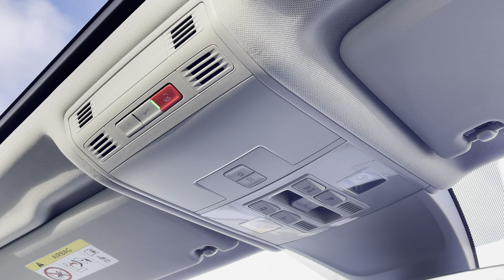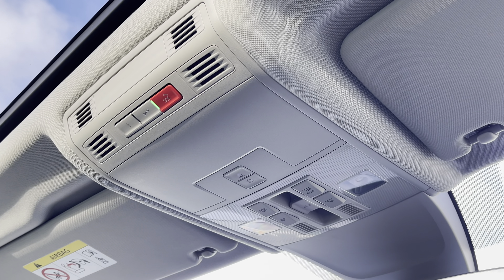The driver will also enjoy this fantastic leather-wrapped multifunctional steering wheel, which you can use to control numerous settings on the digital dash — some of which include your driving assistance, the navigational system, the radio, hands-free telephone, vehicle status checks, and general driving data. Furthermore, you'll also be able to switch between numerous different display views, helping to customise the digital dash.